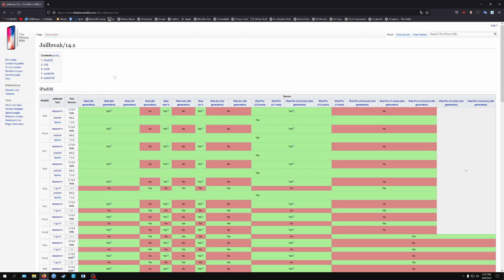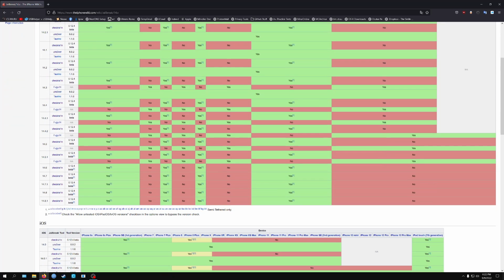Now, if you have blobs, and don't quote me on this part, you should be able to downgrade those devices to 14.8.1 or 14.8. I don't know about anything lower. I don't know if that would work, but I do know that for 14.8 and 14.8.1, it will break Face ID. And even on checkra1n on A11, you'll still have to have the passcode disabled. I believe on A10 as well, iPhone 7, 6S, it will also break Touch ID. Now, don't quote me on that part, but that is from what I recall.